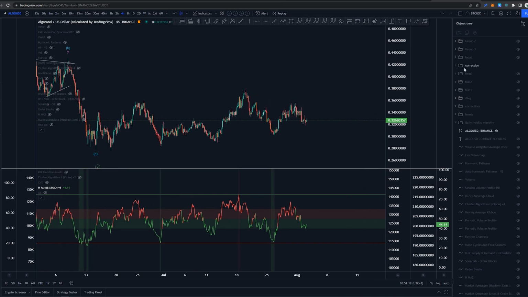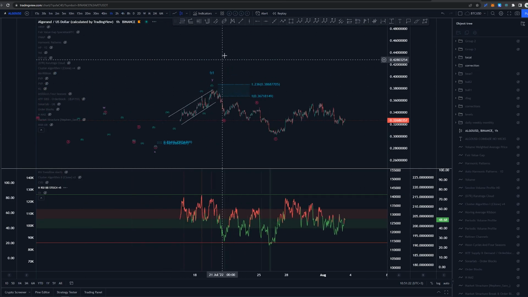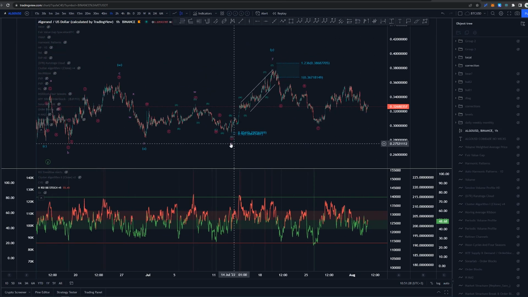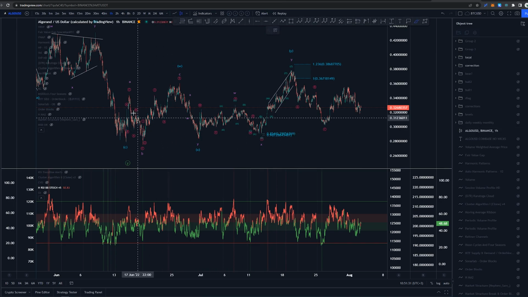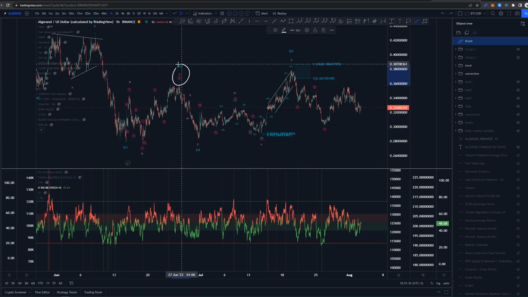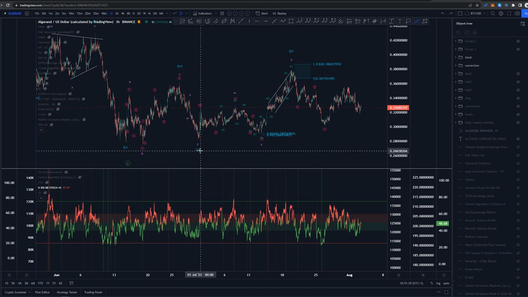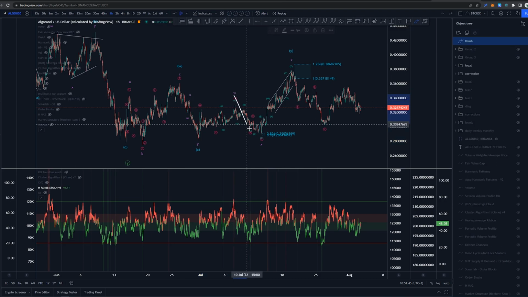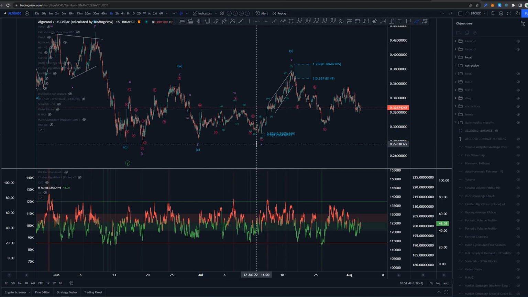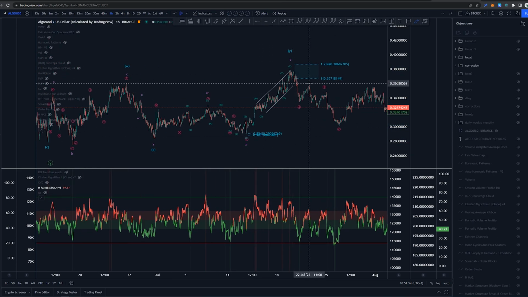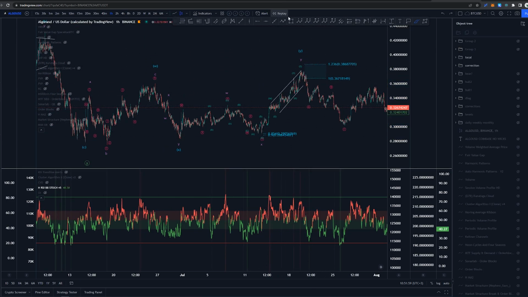Now in the local structures, let's zoom in a bit, go back to say 1 hour. I went through this a couple of different ways. I feel like this is the one that I prefer at the moment, saying that we have three waves in A, three waves in B, creating an expanded flat here into W, then three waves into X, and then again WXY into W, WXY into X, and then what is this, a triple combination here. That's a very rare structure. This is a very difficult structure overall.